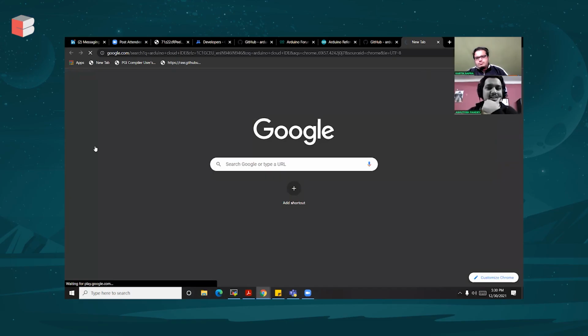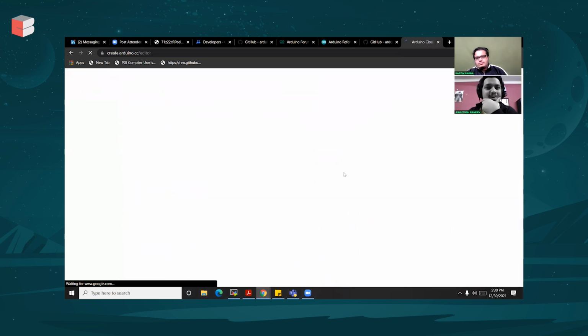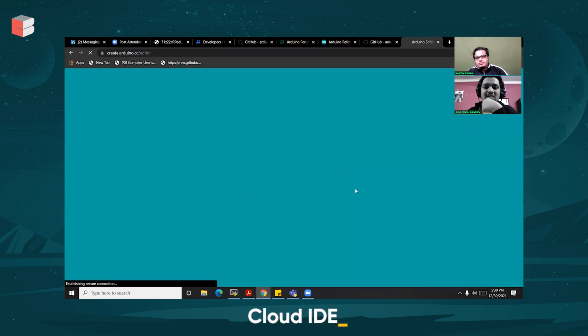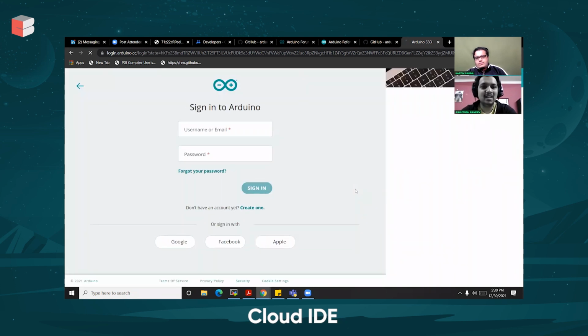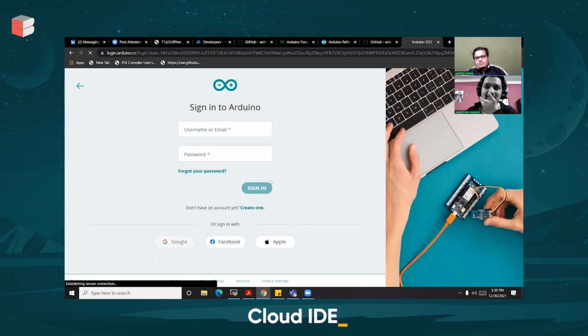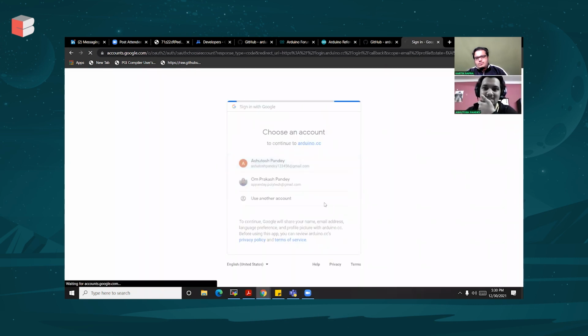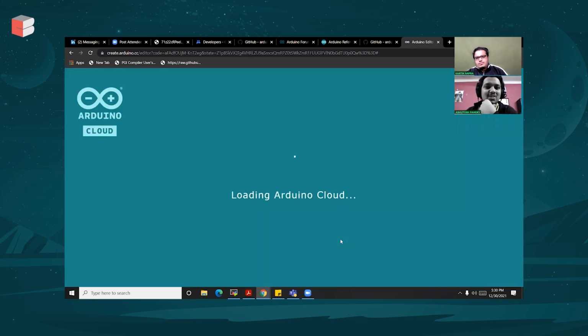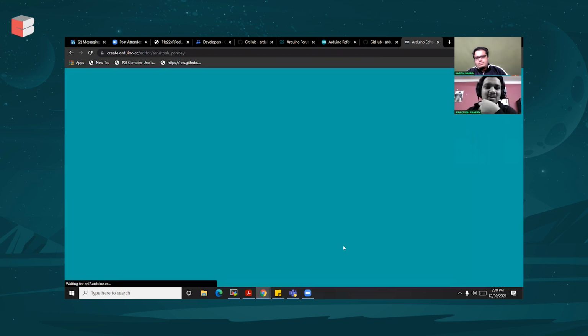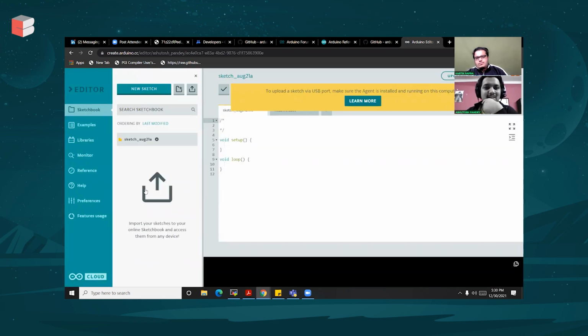So recently, Arduino has come up with something really cool called the Cloud IDE, right? Why this was created was because initially people used to hesitate, we have to download an entire IDE and then make our stuff and then work with it, figure out which board we have to connect, which USB port and all that. Like there's the general thing about hardware, right? So they have created an IDE that runs inside the web browser. So basically, if you have a USB cable and an Arduino and a couple of sensors and wires, you can get started.